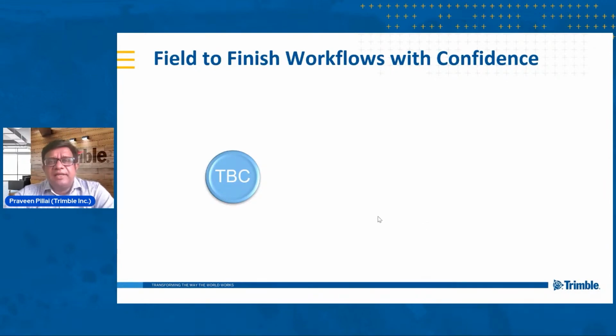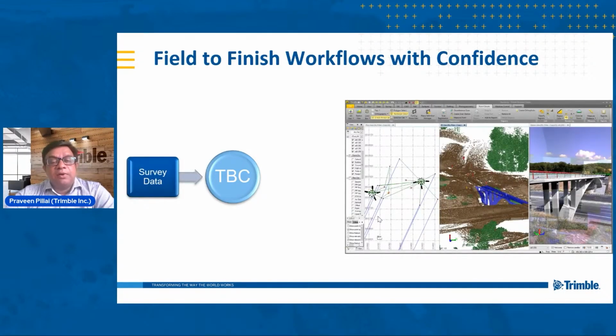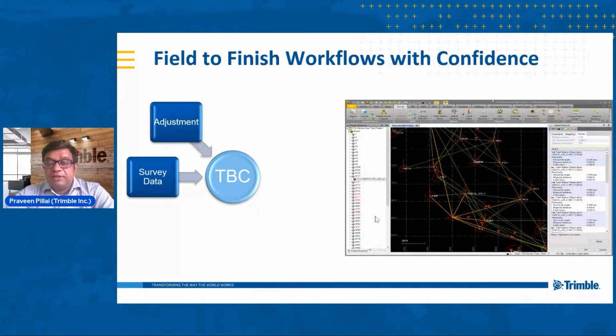In earlier days, TBC was a software which only used to process your GNSS data. Now it's more than that. The main thing it does is handle survey data from any sensors. You can see here data coming from multiple sensors. Even the point cloud data comes and sits in your TBC. It can be analyzed, processed, and used for further adjustments and analysis. You can correct your networks with the help of the same software, and you can pull in the total station data, GPS data, as well as the level data for adjustment in TBC.